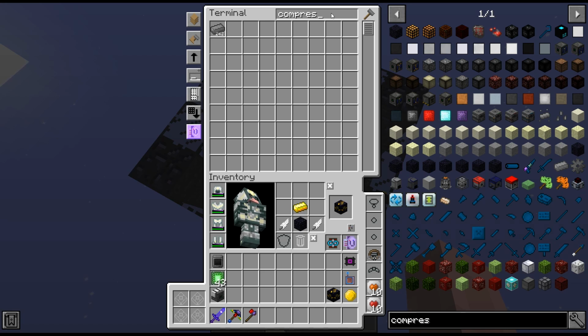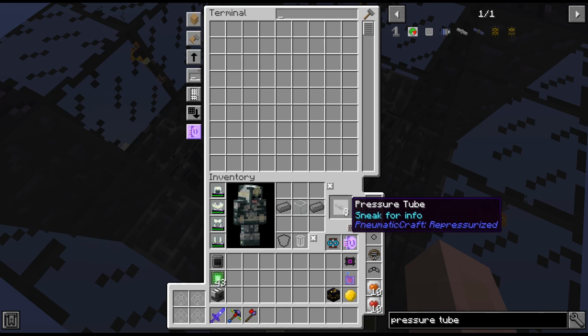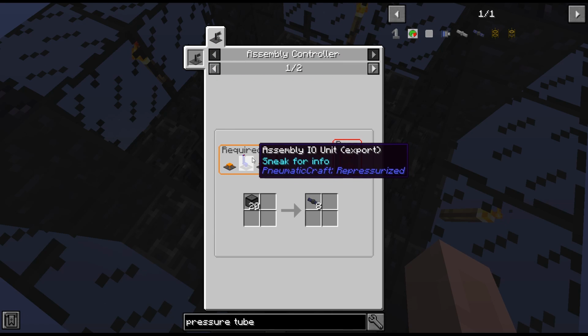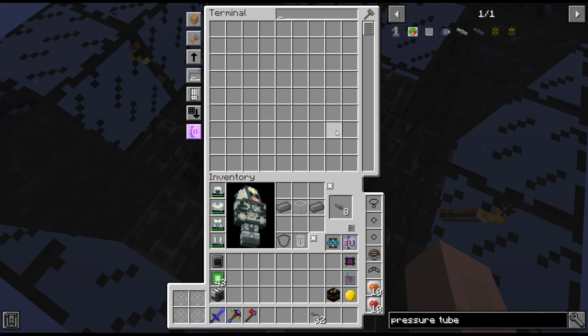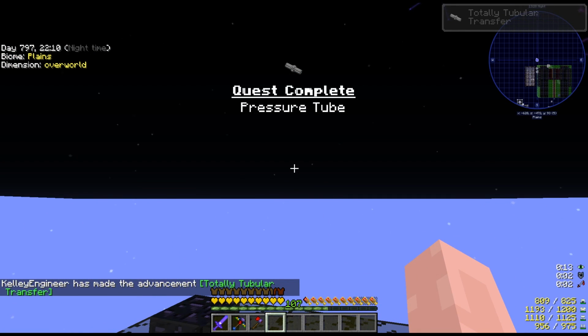So the pressurized pipes from Pneumaticraft. So yeah, the pressure tubes. I thought it was a pipe, it's a tube. So you get 8 of those. I'm going to have 32 of them. I could make the advanced pressure tubes, but it requires the assembly controller, and I am not going down the Pneumaticraft rabbit hole this episode. It takes too long. It takes too much preparation, and I just wanted to do Mekanism today. So I have these pressure tubes.